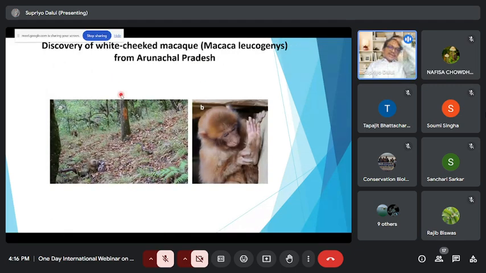Yeah, so the second most interesting discovery by ZSI, or by our group, in Arunachal Pradesh was the discovery of the white-cheeked macaque. And this incident happened with me. As I was saying, I and Dr. Abhijit Ghosh used to work together in Arunachal Pradesh. His work was mostly concentrated in Tawang and West Kameng districts, and I used to go for field surveys all over Arunachal Pradesh. So he mentioned to me, if you're going to different parts of Arunachal Pradesh, collect macaque samples, whatever macaque samples you get, bring them for me.